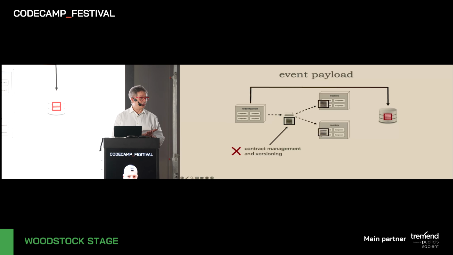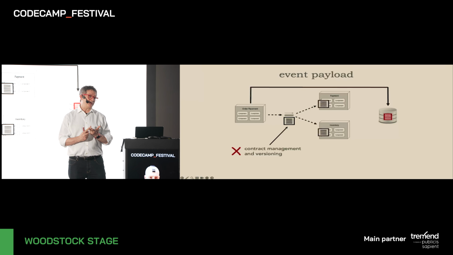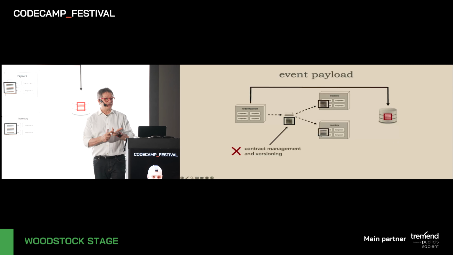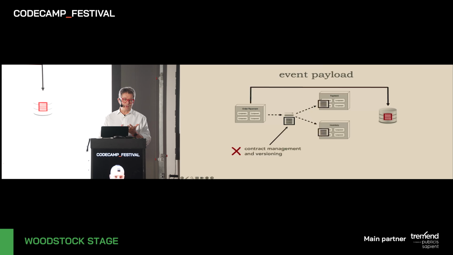Because now that you've started versioning, you have to answer the following questions. How many versions are you going to support? How long are you going to support those versions? What is your deprecation strategy to get rid of versions? Is it per service or for the entire application? Do you want to support 9 or 10 different backwards compatible versions for these things? And so this can become a really, really complex thing over time that you have to deal with.